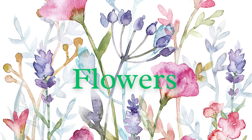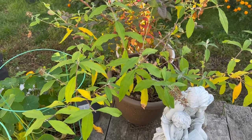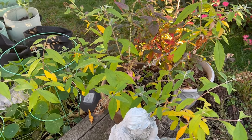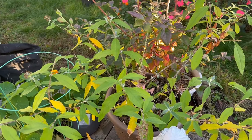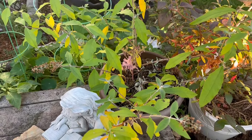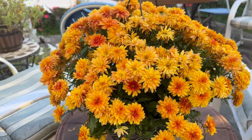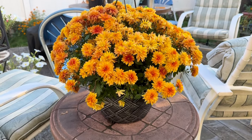Don't let the butterfly bush fool you — last year it looked like it completely died, but because I took my sweet time cleaning up the plants on the deck it ended up starting to sprout from the middle and grew completely back. So this will go up on the deck by the house. This pretty chrysanthemum is going to get planted in the flower bed — chrysanthemums won't really winter over in our area unless you plant them in the ground, as they need a good established root system to make it through the winter.